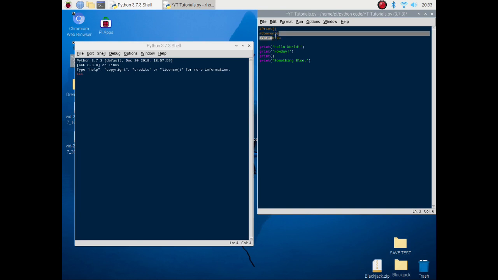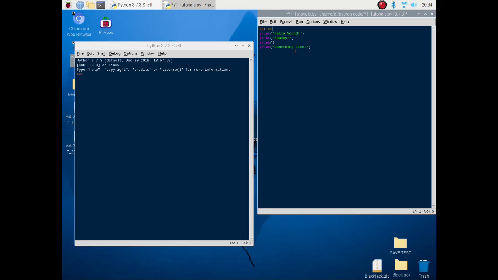Comments are these, you write them in order to explain what your code does. So you start by putting the hashtag, and then you can type whatever you want, and Python will ignore what you type there.